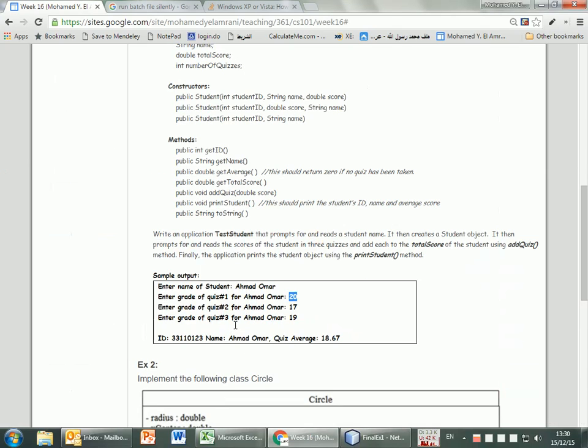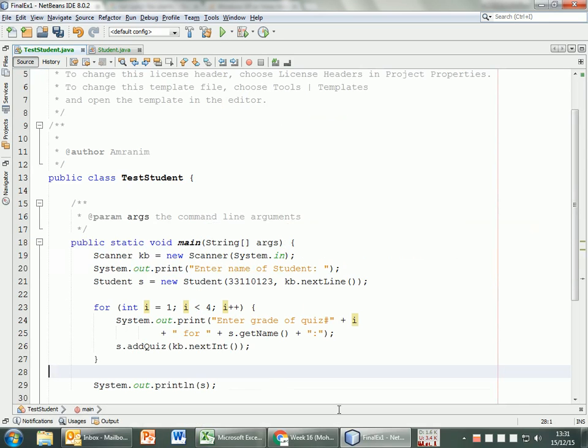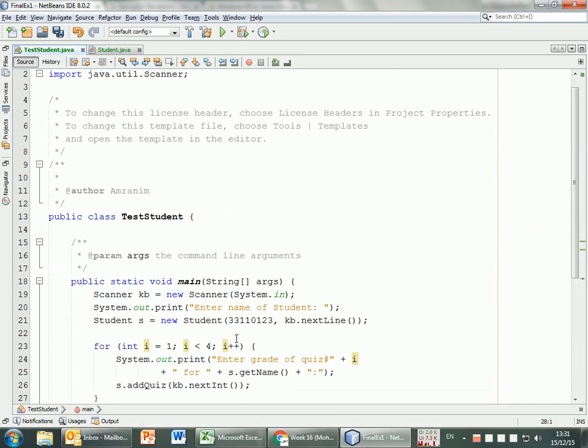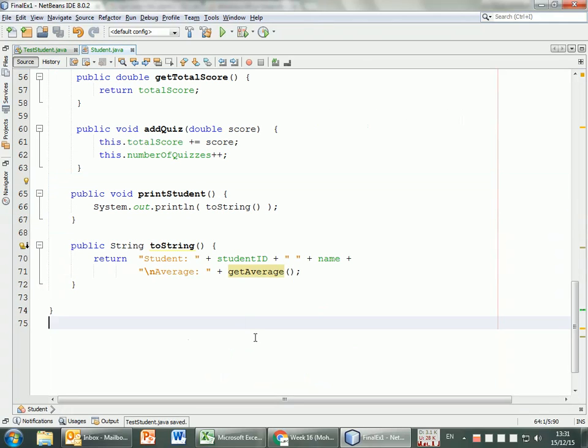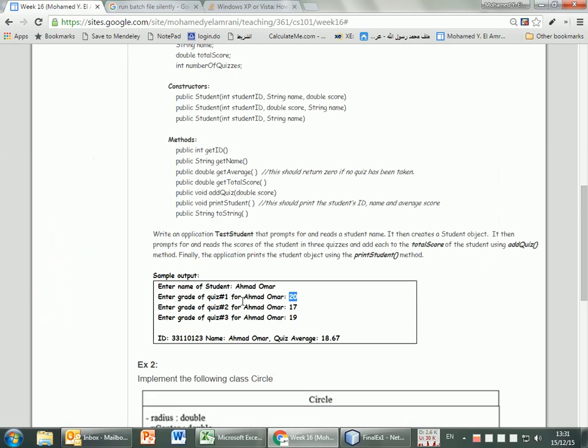And now the last thing is ID, name, quiz average. This is something that maybe I would like to see in the toString, or the print student. For example, I can have the toString give me this, and the print the other one. This is the advantage of having different text, because I would like to have different information displayed.